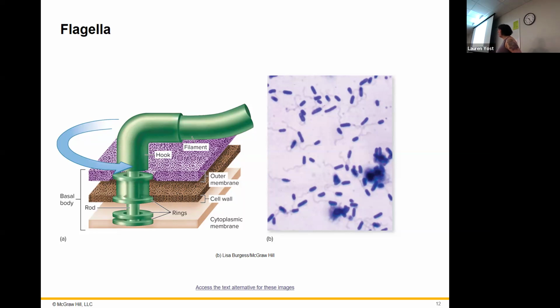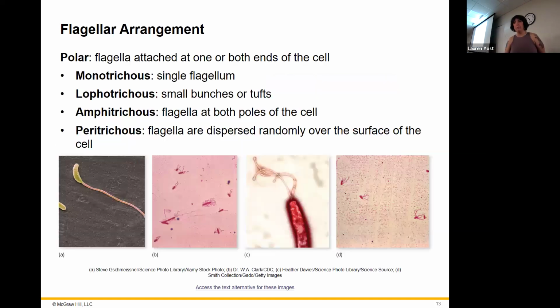But it's this big old long thing hanging out off the back of the bacterium. And it will be spinning in order to move. You can imagine that that's not a very specific direction that you would be going, right? If you're just kind of going, how do you control turning with something like that? You can't control the length of the flagellum. That's not something you can do, okay? So it's kind of just out there. And we'll have to talk about how that works. But first, let's talk about the arrangements. And that actually helps us understand a little bit how they work.